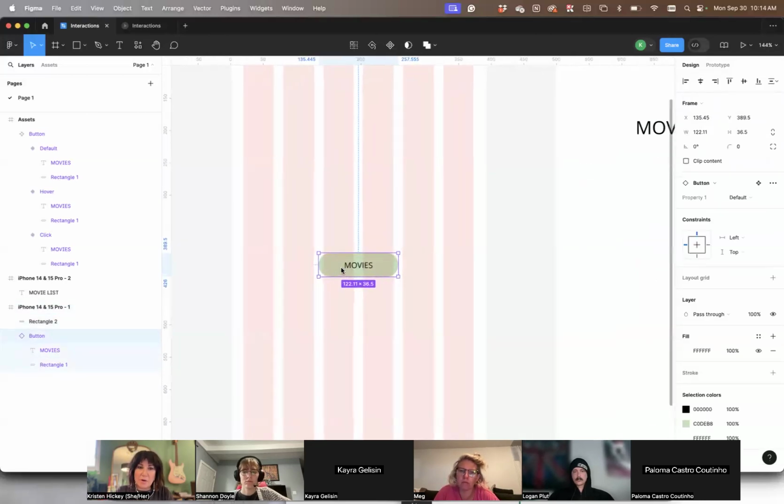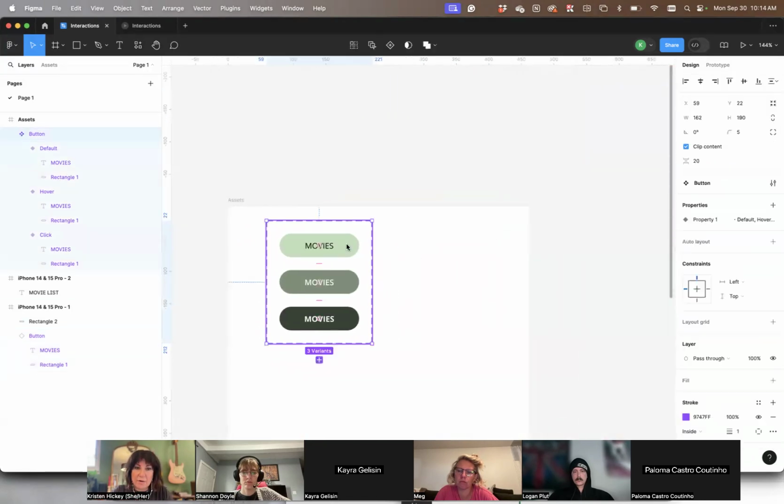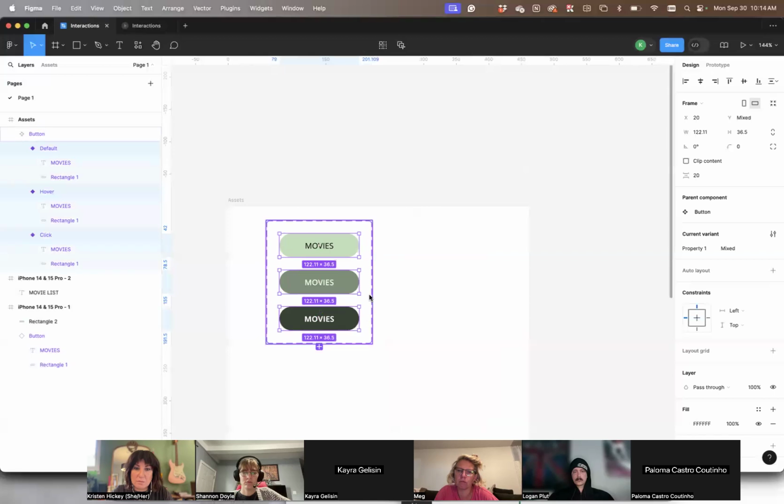So now here, I'm crazy with my grids. So now what I'll need to do is, my width is 169. So I'm going to go over here. I want my width 169.